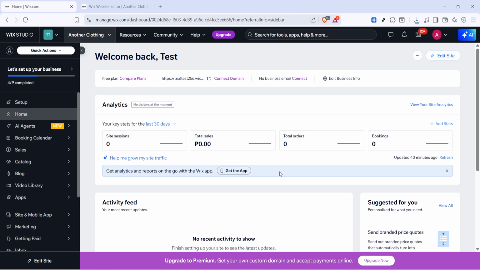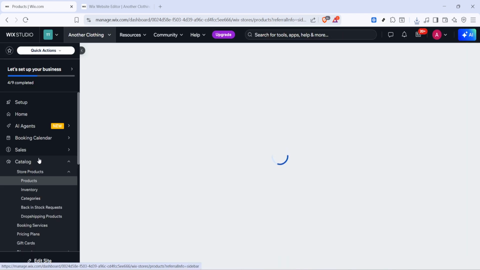When you add a category to your site, Wix generates a dedicated category page that displays the products you've placed inside it. That means the key to showing your categories publicly is to open your store's catalog, choose the right category, make sure your products are in it, and then add that category to your live site.